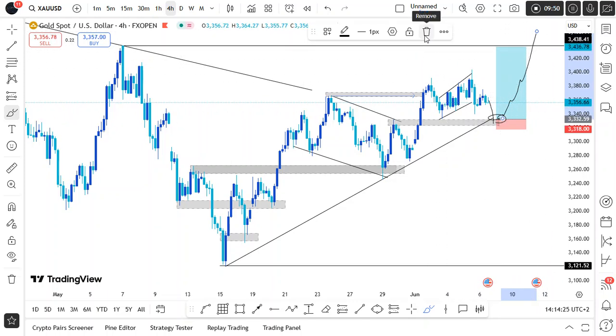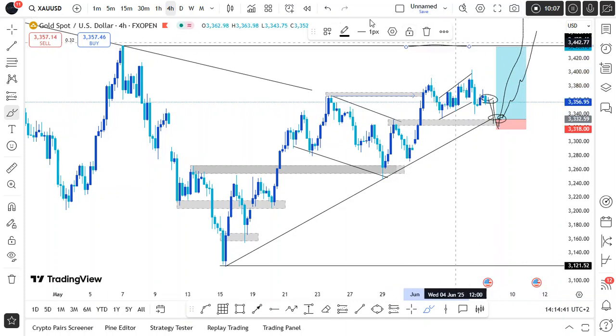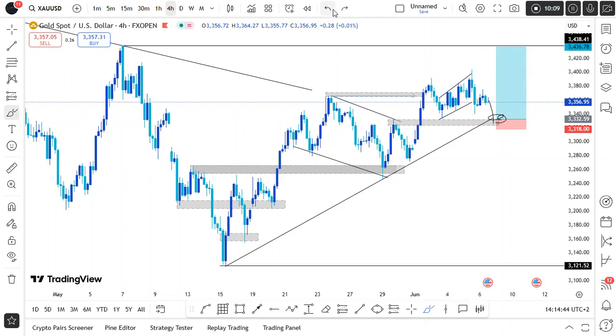I don't mind being left out on the event, which is after 2, because price is still in this area, whereas we can sell. But overall I'm looking at buying this market to this higher high over here. So I just have to be patient enough and wait for it.